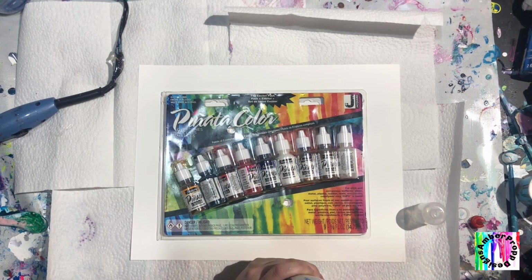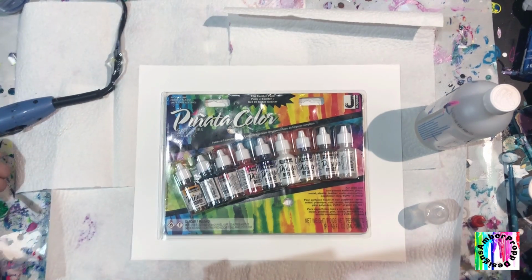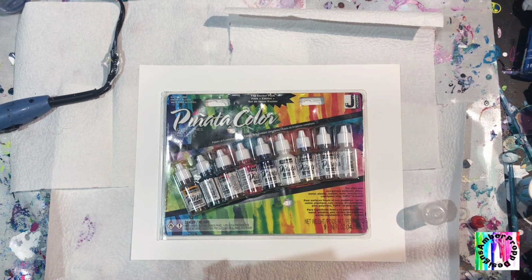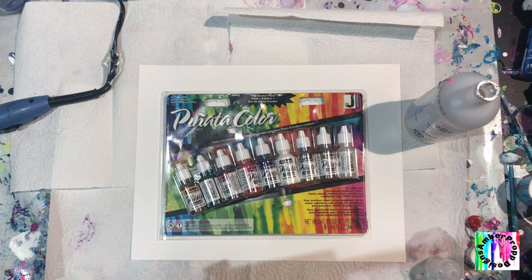It's always good to wear a mask when you're working with these kinds of inks. Myself, I have asthma, so I have a little bit of a respiratory issue, and I like to make sure it doesn't get worse by not using a mask. Even for those that do not have any respiratory issues, I say it's always good to have something near your face because it's so strong. I also always put a paper towel underneath just so it's not staining everywhere. One thing that I love about these little bottles is you also get the cutest little funnel so you can fill up your item.